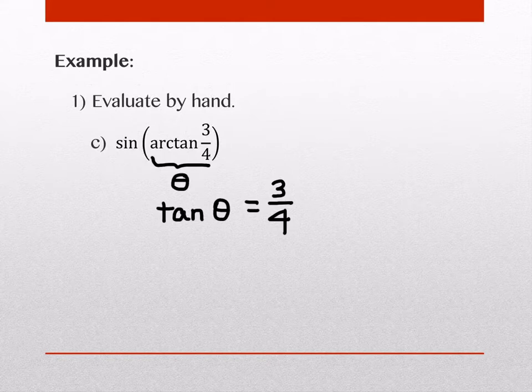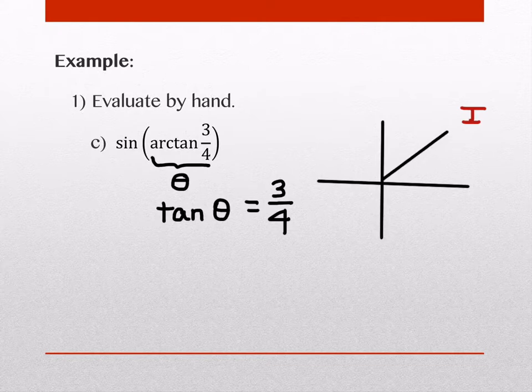So because this tangent value is positive, I do know which quadrant I'm in. Which quadrant am I in? I'm going to be in 1. So I'm going to draw my triangle up here in quadrant 1. If it had been negative, because it's tangent, what quadrant would I be in? 4. Okay, so make sure you're drawing your triangle in the right quadrant, because the other trig function that you're dealing with has to be correct, and if you're in the wrong quadrant, you might very well get the wrong sine.